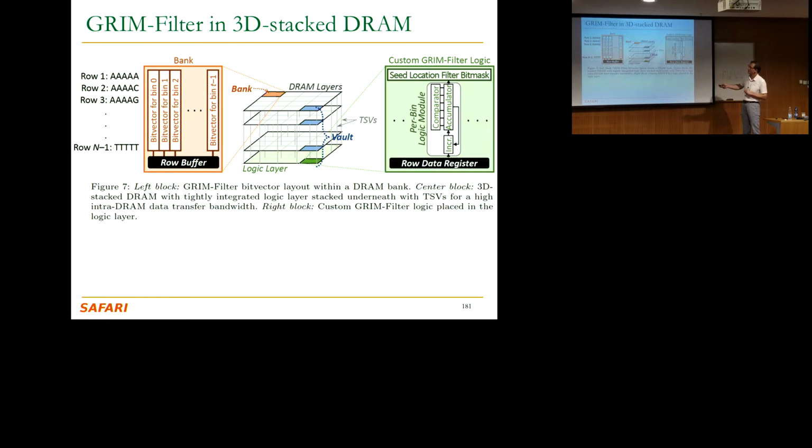And you need to have the data layout done nicely. For example, the way we do this is you want to search for tokens and whether some tokens exist in some parts of the genome. And these are the bit vectors that correspond to different parts of the genome. Like bin 0 over here, whether this token 5 A's exists in this part, in this part, in this part. And you have a bunch of tokens, as you can see. And whenever you do a read, you partition it into tokens of 5. And if you get all A's, now what you can do is you can access an entire row, T bins in this case, whatever your row length is, and you can check whether this token that you have in this read exists in any of the parts of the genome that's represented by how many columns you have in this bank.